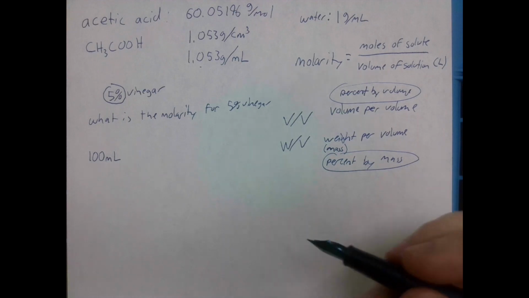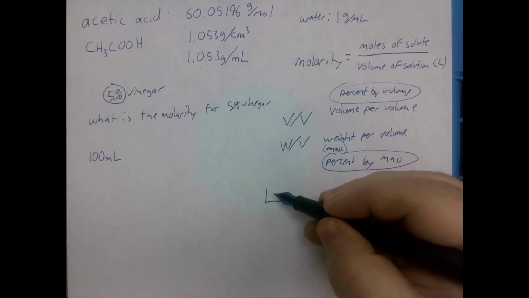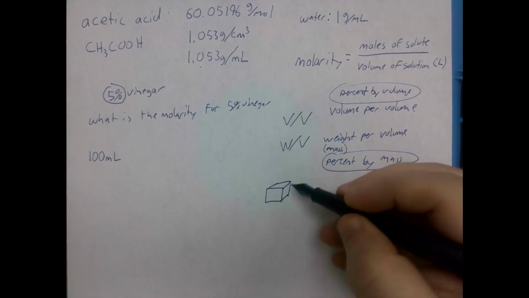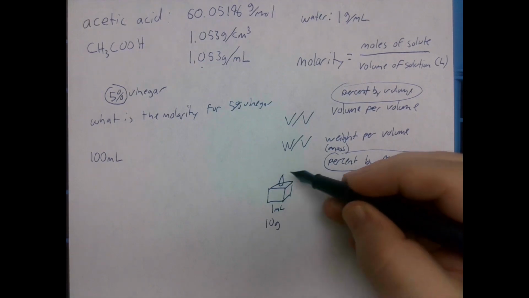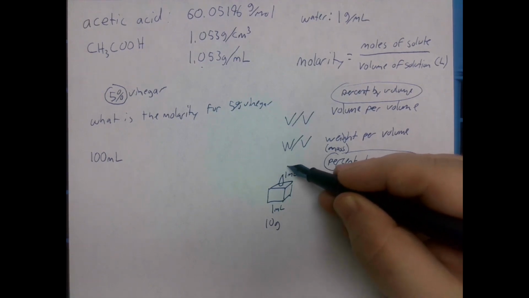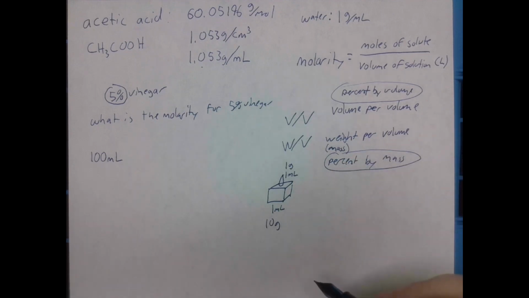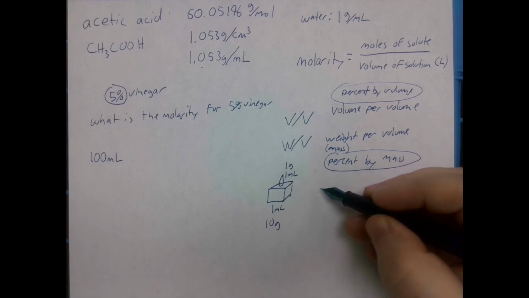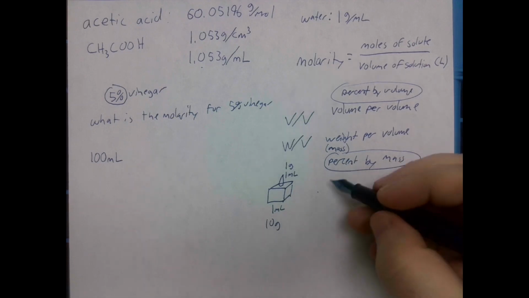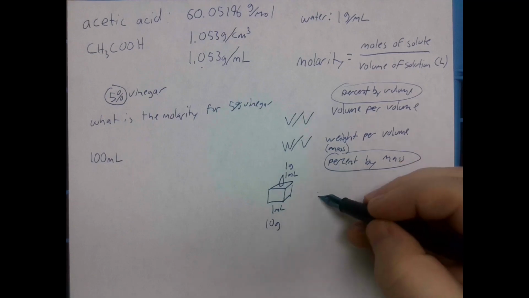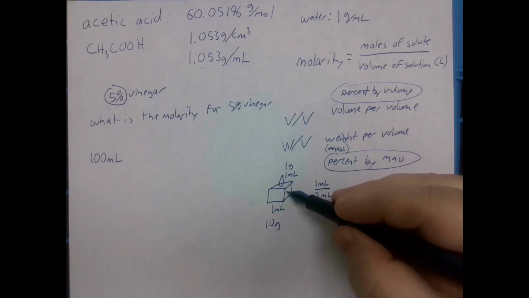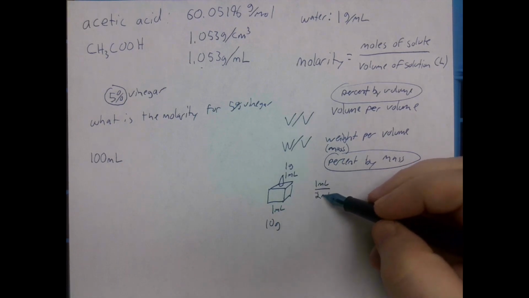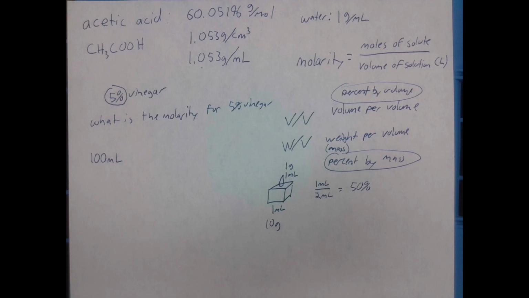The example I use in IPC is, let's say that I had a giant metal block that had a volume of 1 milliliter, but a mass of 10 grams. And I put onto it a drop of water that has a volume of 1 milliliter and a mass of 1 gram, because the density is 1 gram. So by volume, together, it's 2 milliliters total volume. And then we have what percentage of this is metal. So 1 milliliter is metal, and 2 milliliters is the total. So altogether, it's 50% metal, right?